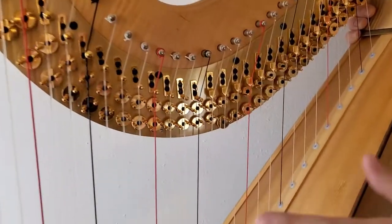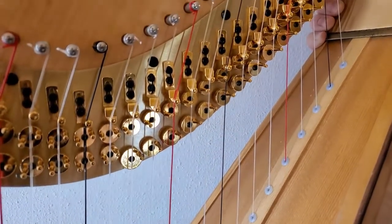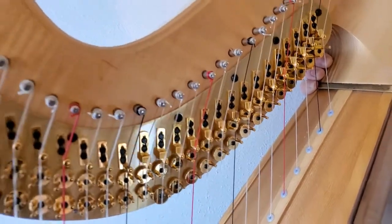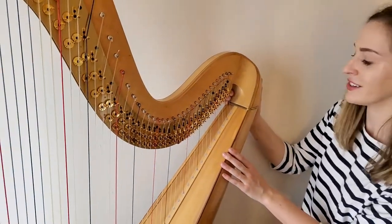The upper strings are sometimes nylon or synthetic strings. They look very similar to gut strings. I personally prefer gut all the way up to the top for the sound, but some harpists prefer the brighter, plinkier sound of nylon strings.